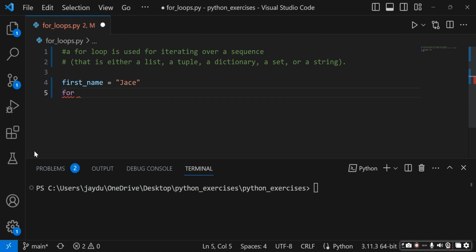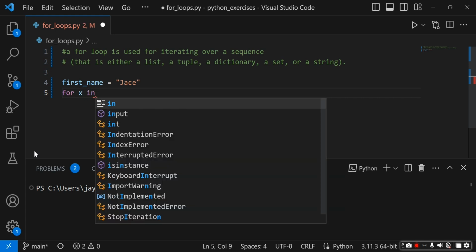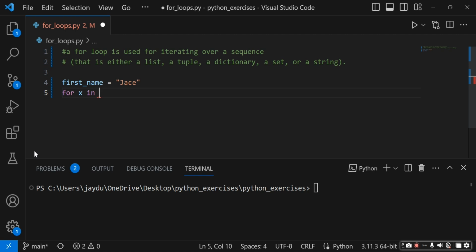You can name this iterator anything that you like. It's best to name it something relevant to what it will be iterating through. For the sake of this example, I'm just going to use the letter x. And then the next word that needs to be included in our for loop statement is the word in. And this final word in this particular example is going to represent the variable that we're going to be looping through. And that variable, of course, is going to be first_name.